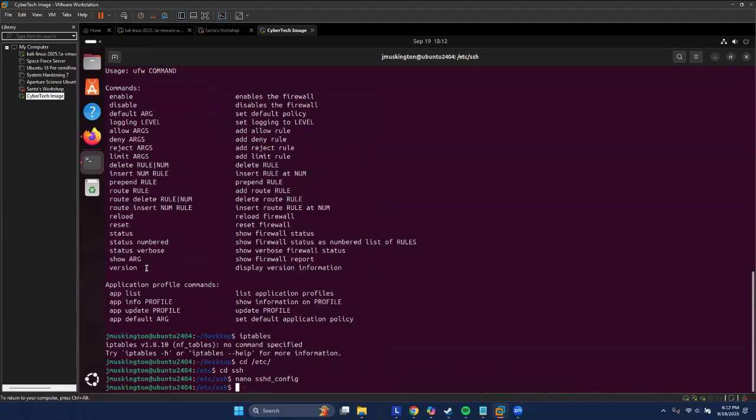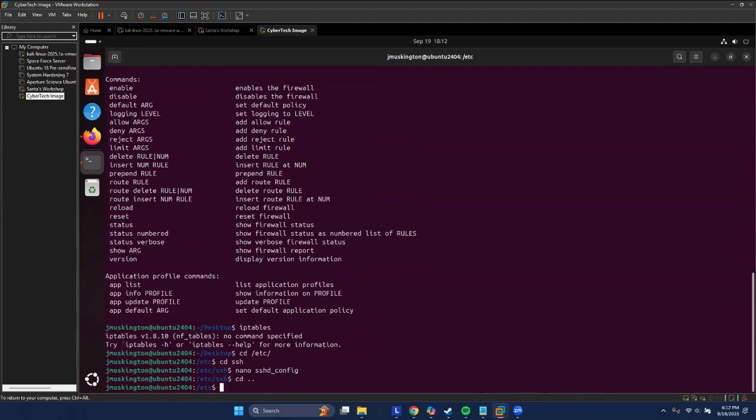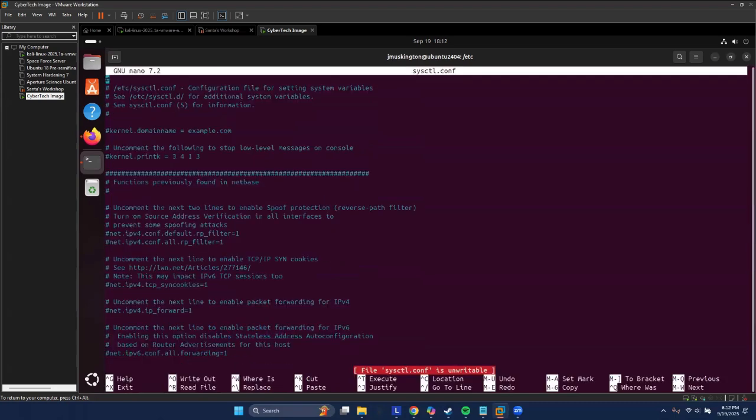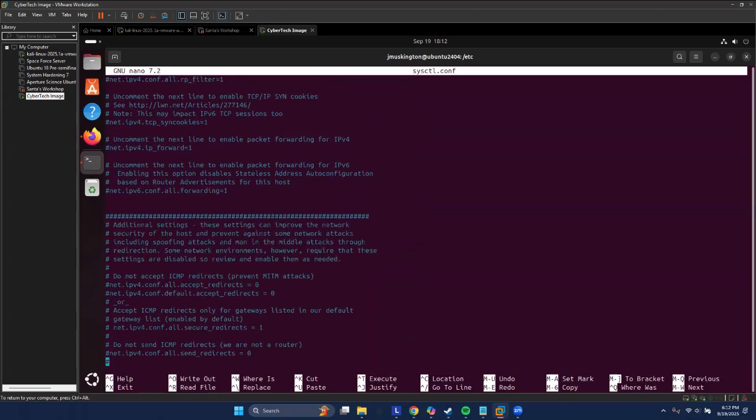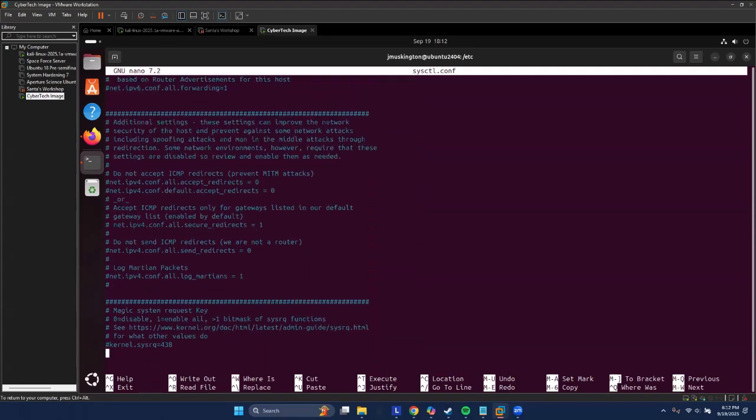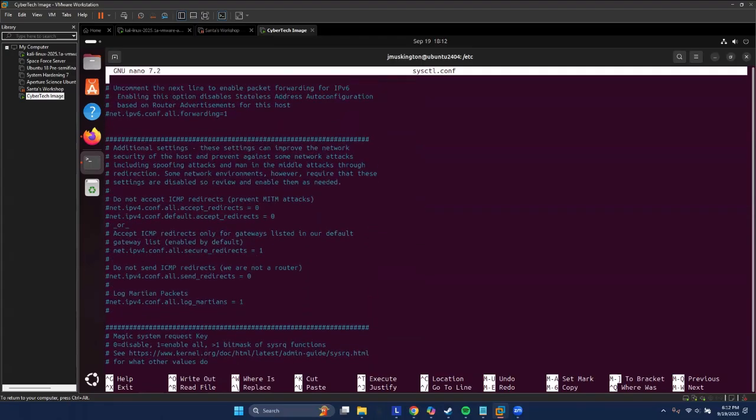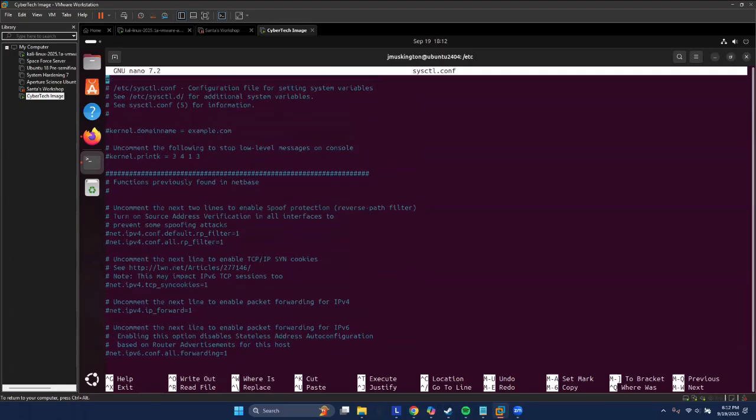Oh, you haven't seen this yet? I kind of forgot about this. There's this config file. This is kernel hardening. It's a kernel hardening config file that has a bunch of stuff you should put in there.